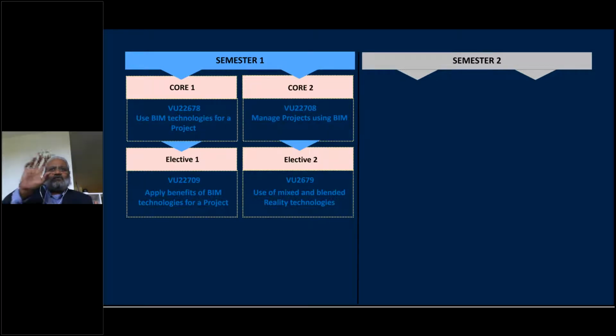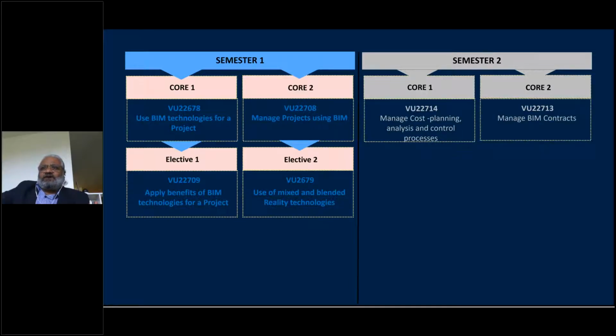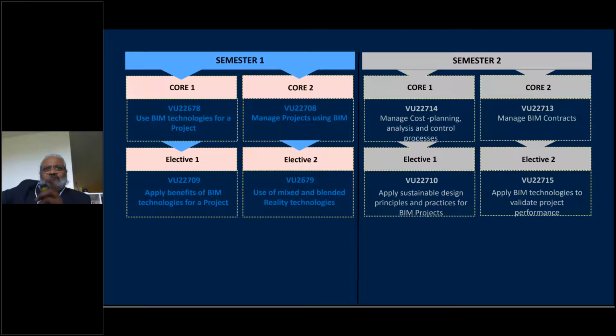So those are the 4 units which are being identified for this course in delivery starting in July. But this is just a pathway to your advanced diploma of building information modeling. So when you complete these 4 units, you will be provided credit for these units. So when we go and do your advanced diploma, you will be given credit for these 4 units, or you will be recognized with those units you have already finished. So you will be doing another 4 more units.